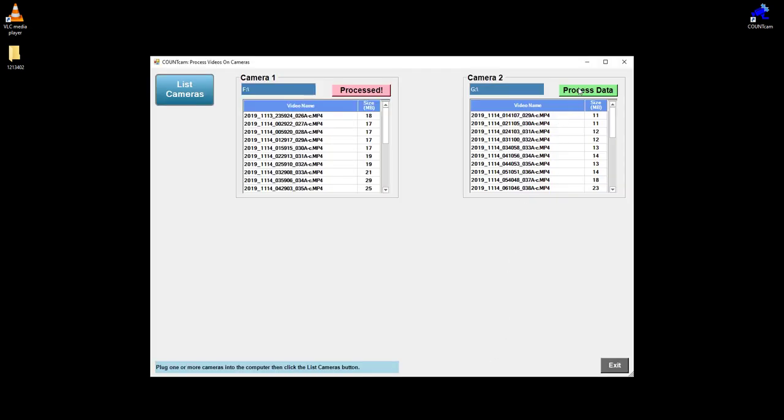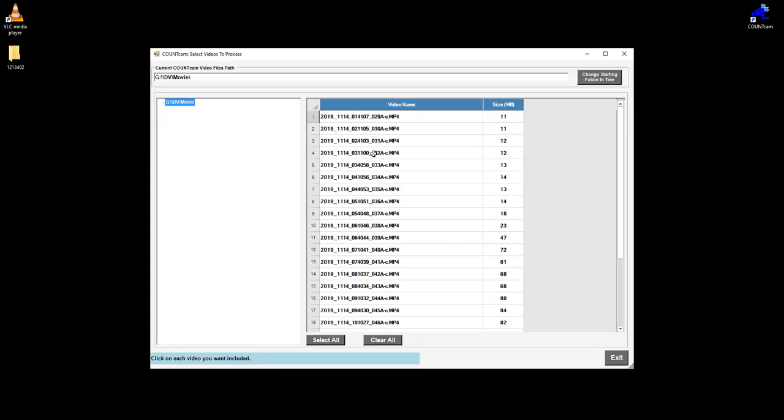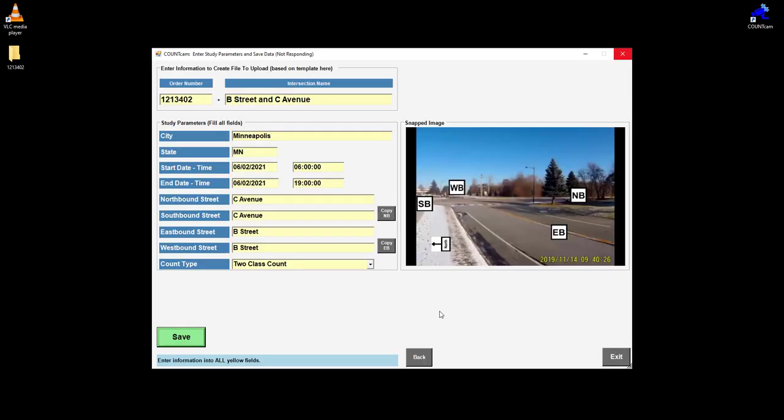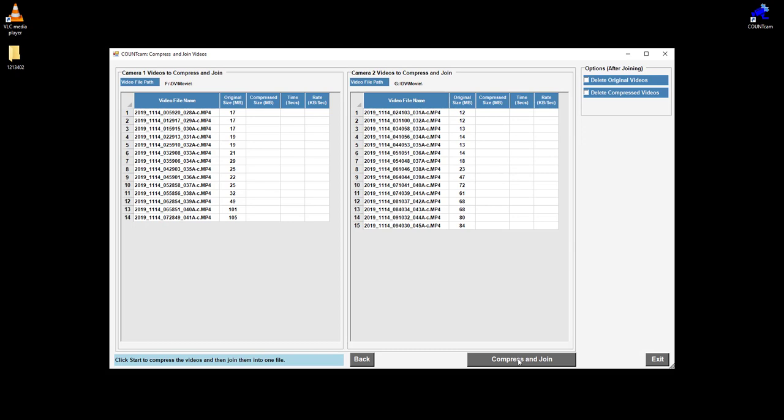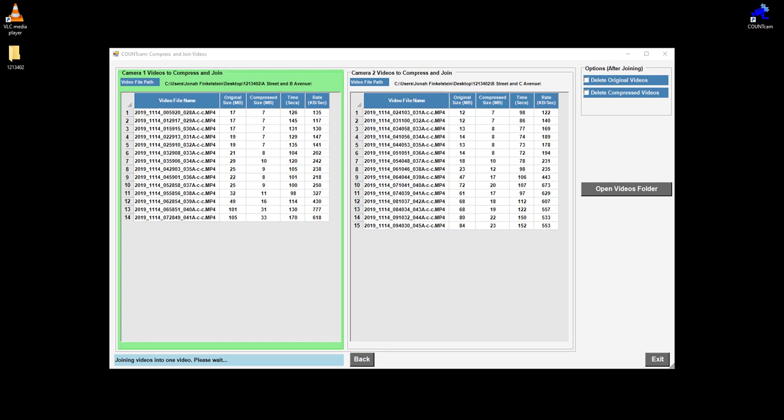Once all cameras are set up, or only one camera is plugged in, a Compress Video button will show in the Intersection Information page. Click this to continue. Click Compress and Join to start the process. During this step, the program may show that it is not responding. However, the processing will be occurring. Depending on the computer completing the processing, this can take anywhere between 12 seconds and 2 minutes per 30-minute file. If completing counts on a regular basis, we recommend investing in an NVIDIA graphics card or computer to help speed this process up. As each camera completes the compression and joining process, a green banner will show around the files.